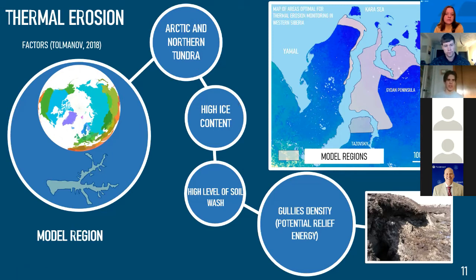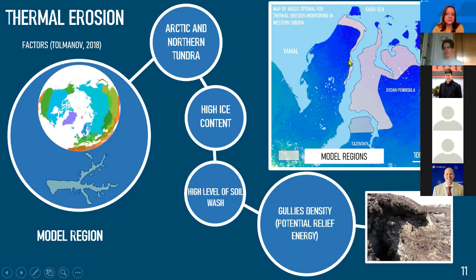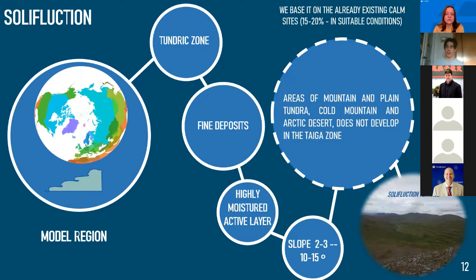but we have all the factors that give thermal erosion the opportunity to develop, then in terms of climate change this process can activate very fast and rapidly. The pink color shows the zones where it can be activated in the next 50 years, and it means that we should monitor it here. We also made monitoring sites for thermal erosion, but I can share the link for my whole work, as we do not have time to discuss it here.